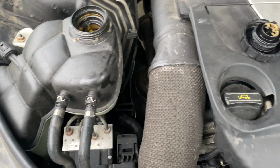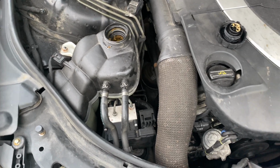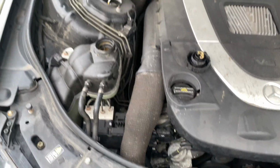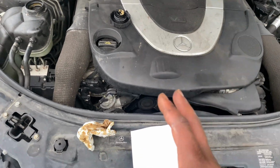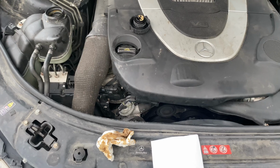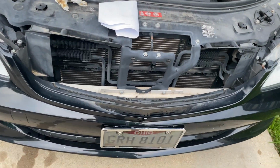Dang, bro. Because in all reality, I should replace everything where that coolant flows outside of the engine. That's the radiator. I can't remember what all is involved with this coolant system. Is it just the radiator? Is there another type of coolant thing in here that I don't know? So let me just stop right there because I'm not sure.